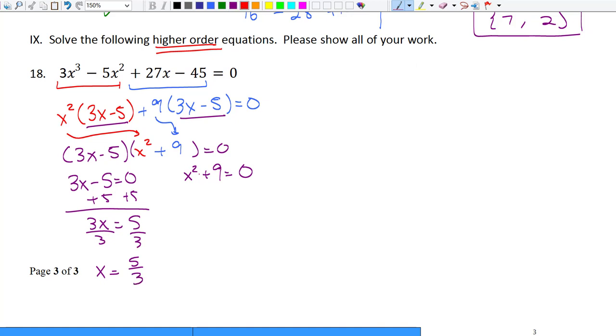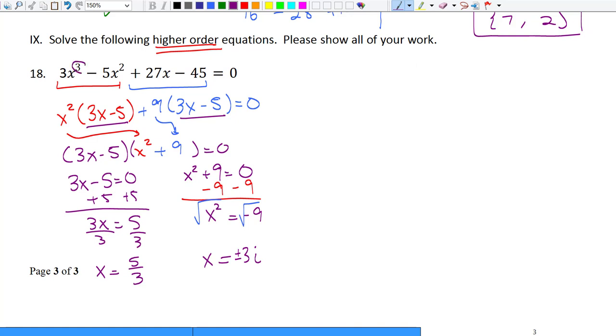Unfortunately, the second one is quadratic. So if this could factor more, you would, but there is no such thing as sum of squares. So what I'm going to use is square root method. I think that's pretty convenient on this problem. So I move the 9 over. I'm going to square root both sides. The square root of x squared is just x. The square root of negative, that's an i. Square root of 9 is 3, and anytime you take the square root of both sides, you have to take the plus or minus part.